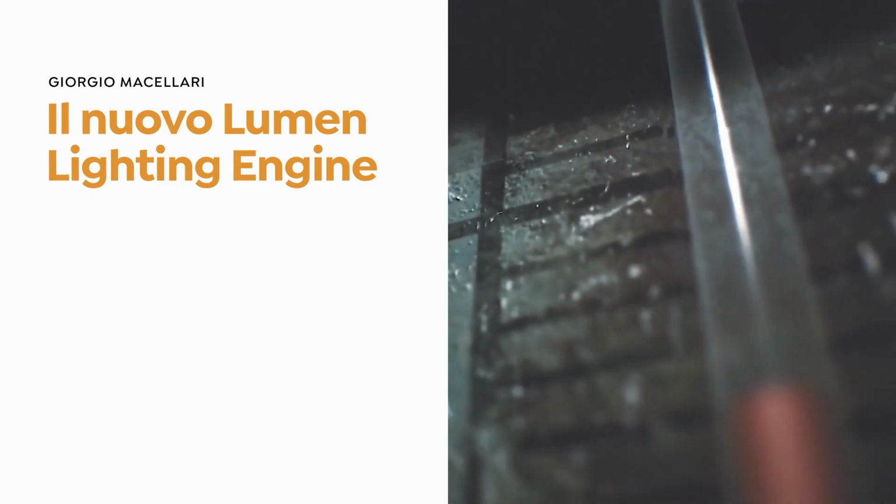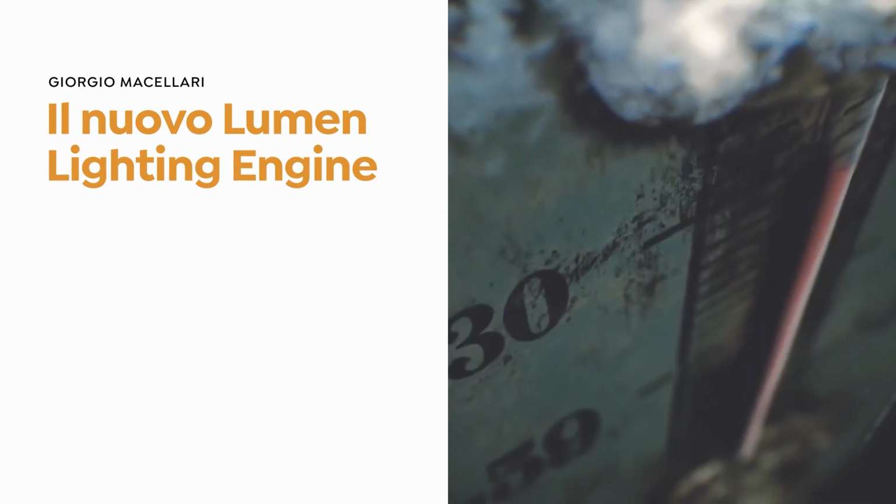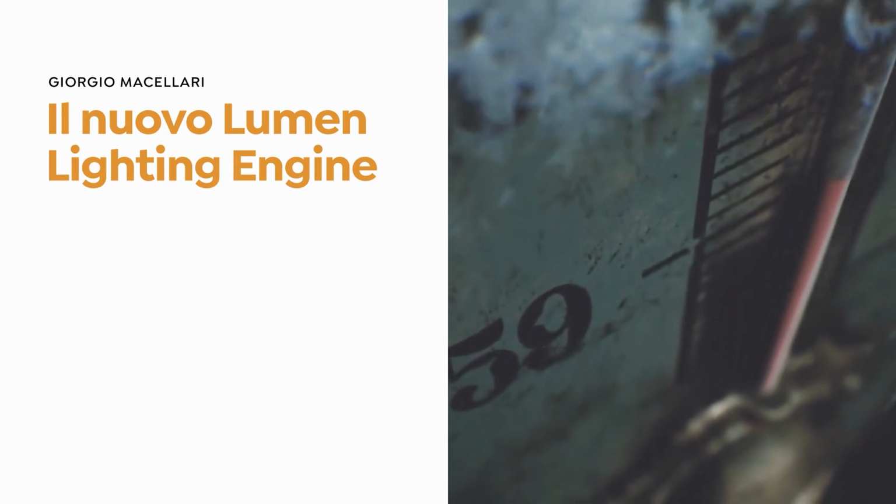The new Lumen lighting engine. In this lesson, I want to tell you about the global illumination theory, and then how Lumen, the new internal rendering system, brings global illumination in real time for the first time on Unreal Engine. Follow this lesson carefully, because this is where the key to the revolution lies: real-time graphics. Let's begin.